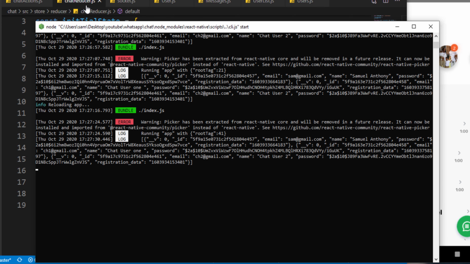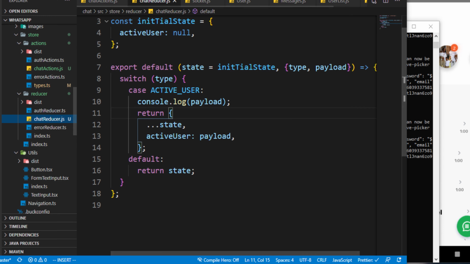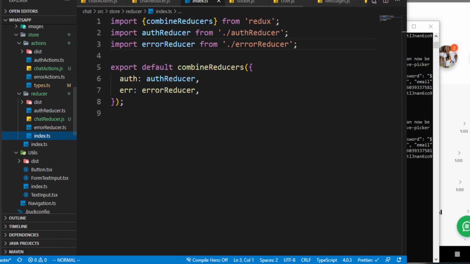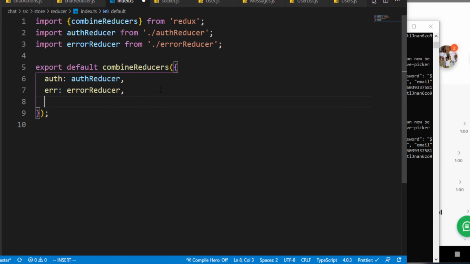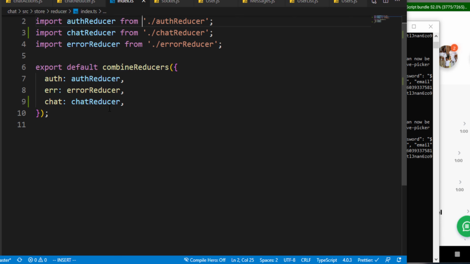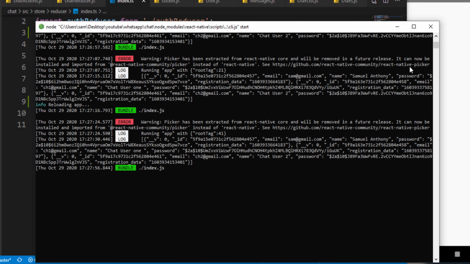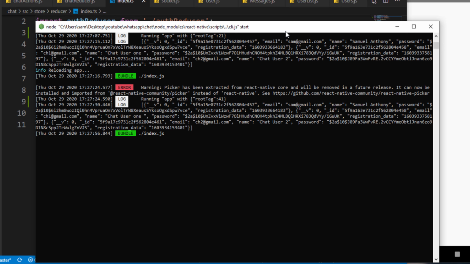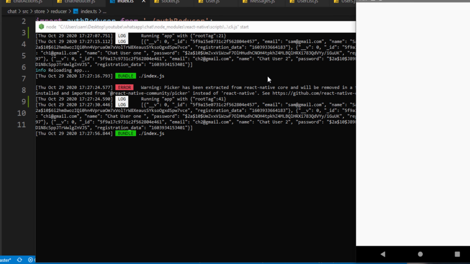So we couldn't see it because we have not yet connected this reducer to our reducer index file. So I'm just going to name these charts and I'm just going to bring in the chart reducer, and automatically everything should save. And whenever we save a reducer, automatically the app is going to refresh, and hopefully we should see the user email when the application launches perfectly.